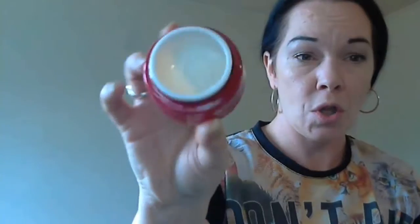Okay, at 13, what was my favourite face product to use this month? And it is my moisturiser from Garnier. It is their Ultra Lift Complete Beauty Night Cream. It's a moisturiser, simple as that. Just going to undo the lid so you can see inside it. I've had this now for just over a month, and as you can see, I'm halfway through using it.